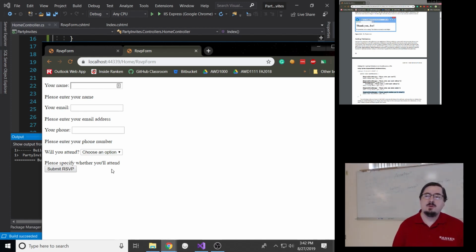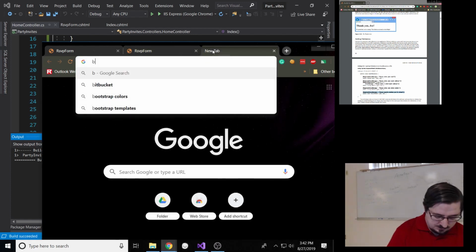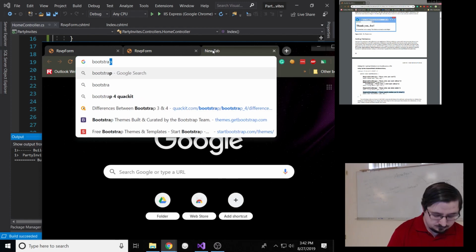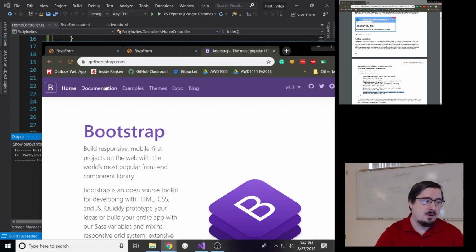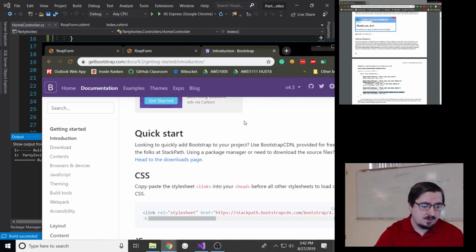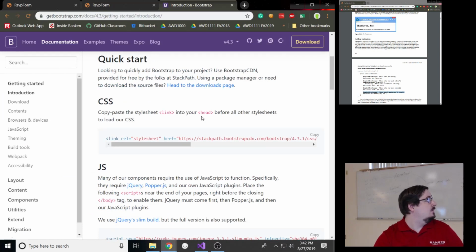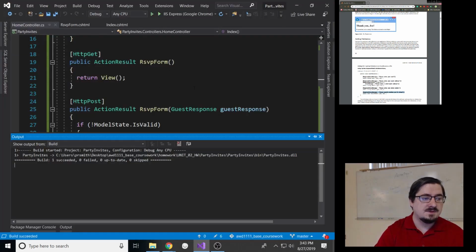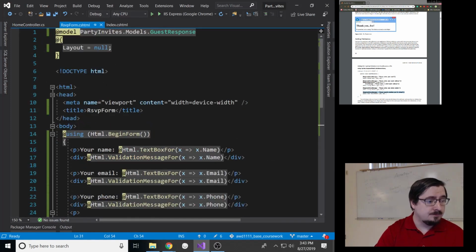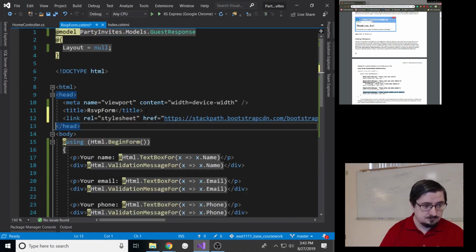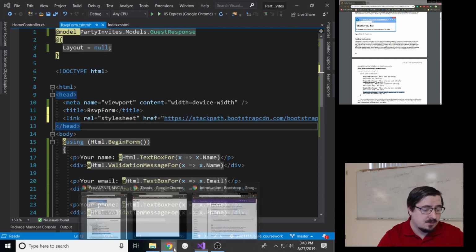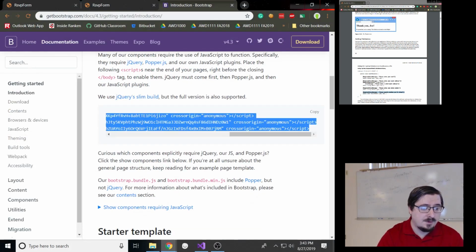There is one way that the book is going to show you how to do it with NuGet. The way I would actually recommend doing this, and the way I'm going to ask that you do this for most assignments, is to bring it in via CDN. Okay? So if we go to the Bootstrap website, getbootstrap.com, documentation, under getting started, you'll find the CSS and the JavaScript that you need. So I'm going to take the CSS link, that style sheet, and put it in here in the head. I'll put the style sheet in there, and then I'm also going to grab the 3 scripts that I need for Bootstrap and add them in there as well.